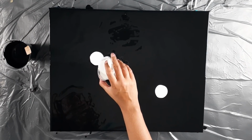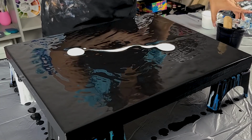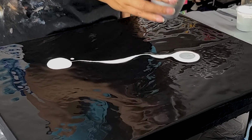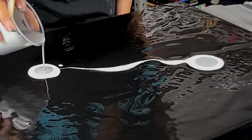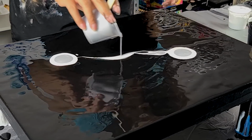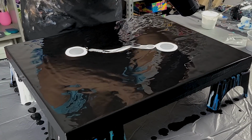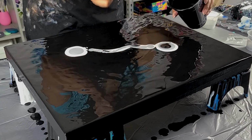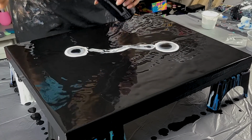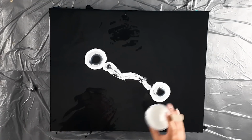maybe a little bit in the center. And then I'm gonna do a little bit of my silver. And then I'm gonna come through with just a little bit of the black as well. Even though I've got black on my base, I'm gonna do a little bit of black in the pour as well. And this may make a little bit of gray, but again, I'm just appreciating my colors here.